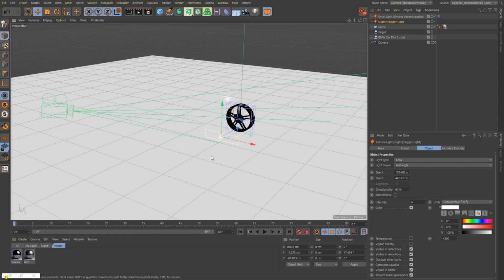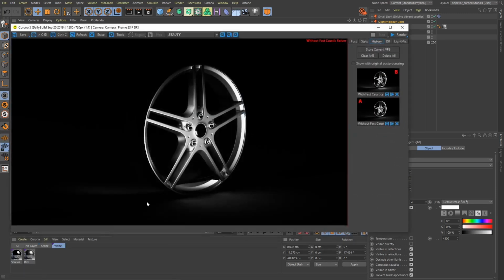Now, let's bring up the VFB, where I already have an image rendered, and this one is without the Fast Caustics Solver. It actually looks pretty nice. We even have some nice bounce illumination going from the rim here and hitting the floor. This is not bad at all, but let's enable the new Caustic Solver and see how that will look.